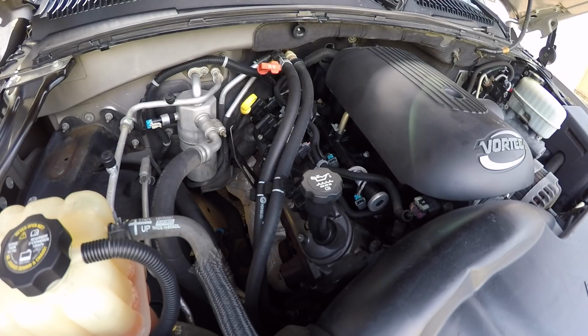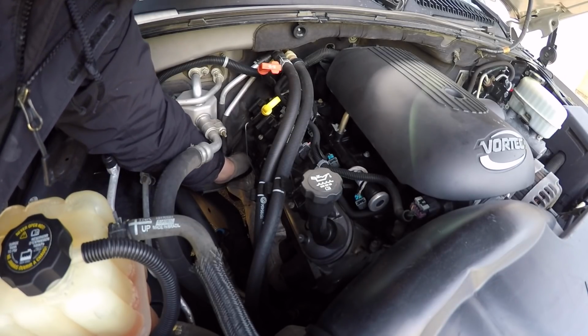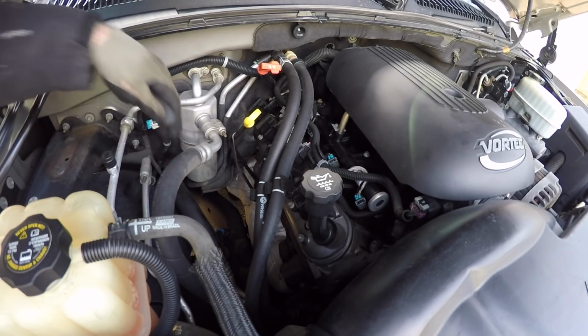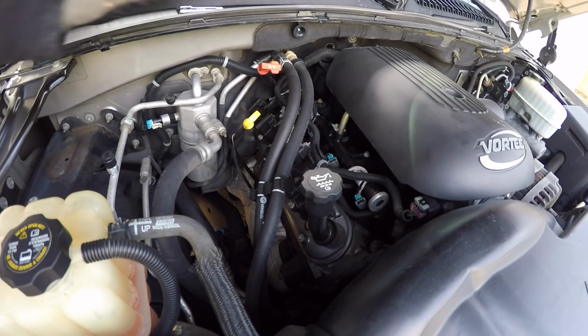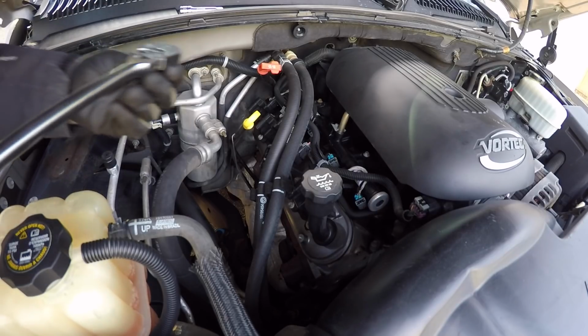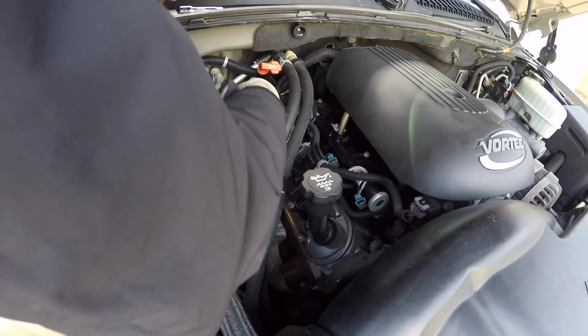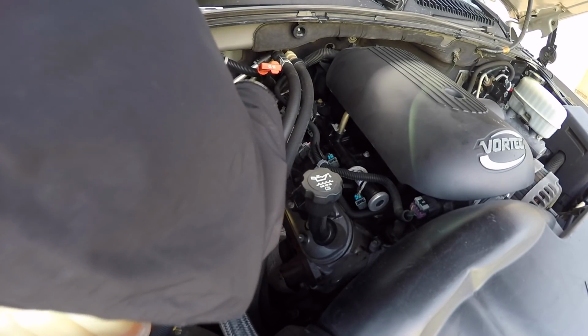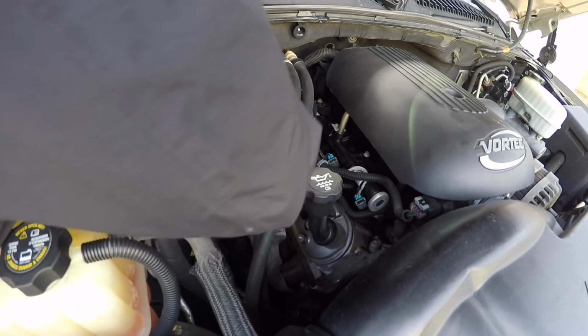But the great thing is, any upgrades I do to that car, like when I finally get around to doing the Texas Speed heads and stuff, I could take the 799s off that car. And any of you LS guys know that those are pretty much a 243, like the GTO LS2 head, and they do flow a bit better than a stock truck head, because I think the intake valves are a little bigger.